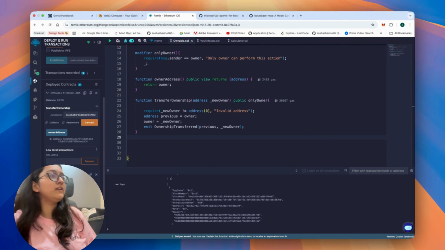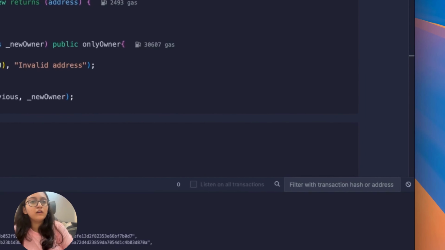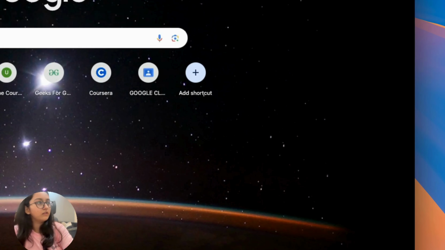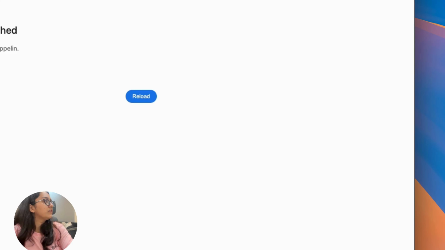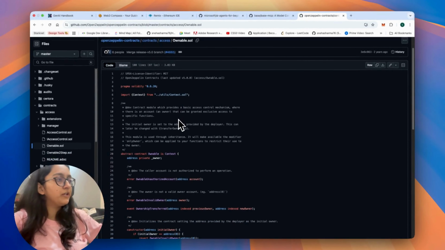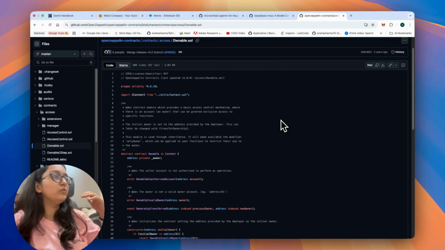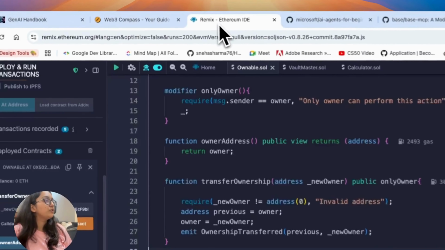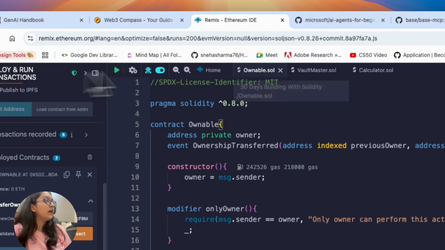So if you wanted to, there is actually a GitHub link. So Ownable.sol, there's an OpenZeppelin section. They've written Ownable.sol. We will add the link to this GitHub repo there. So what if we just want to import this instead of writing Ownable.sol from our end, right? So I'll just go to Remix and I will show you how to do that.